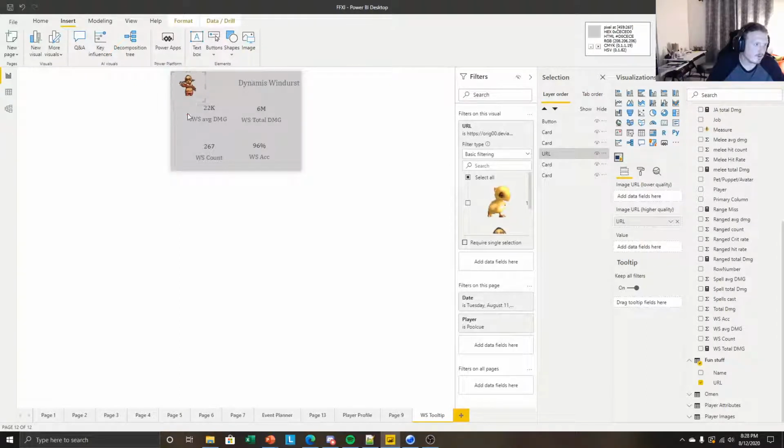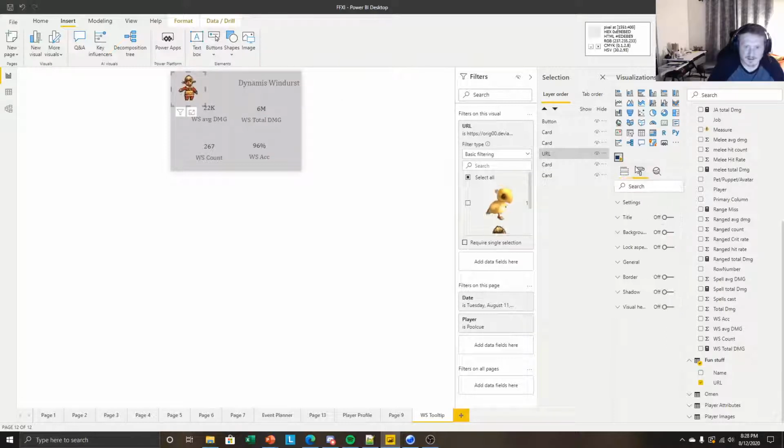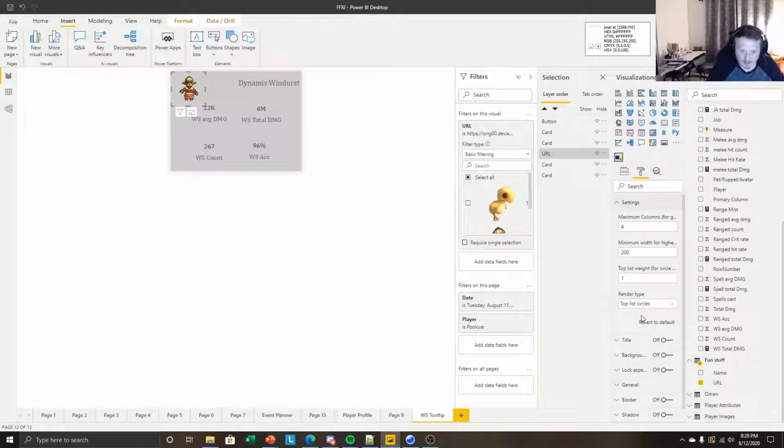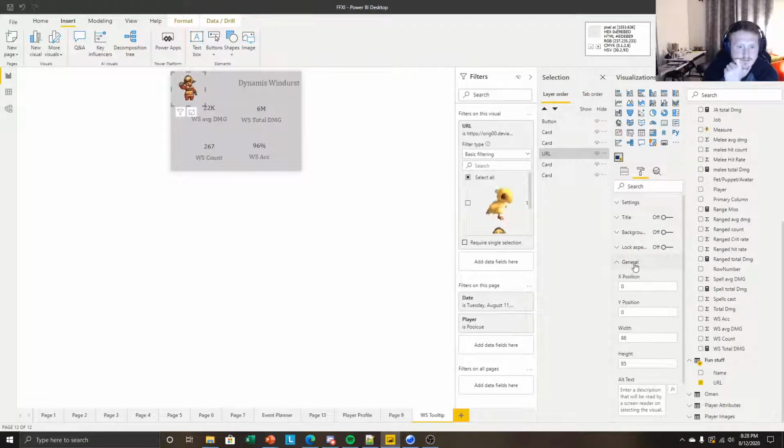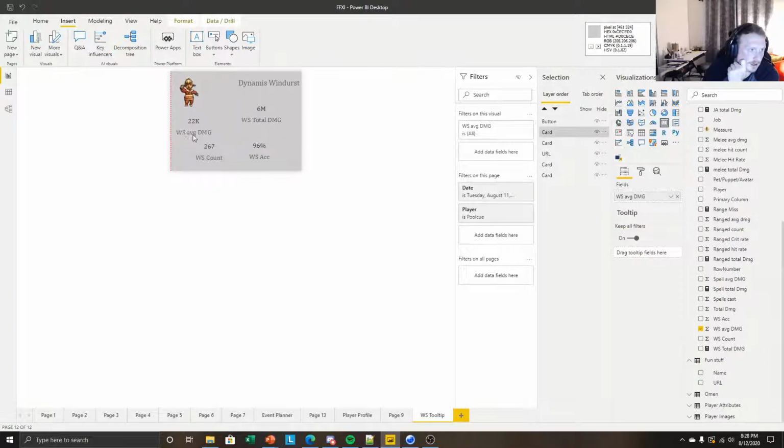Wait, did he have feet before? Then I took them off. I did. So I got too small. I took his feet off. I wonder if there's any options here for scaling. Let's see. Nope. Alright, we'll put him there. That's alright. I'll just have to figure out how to position these things and make it work how I want it to.